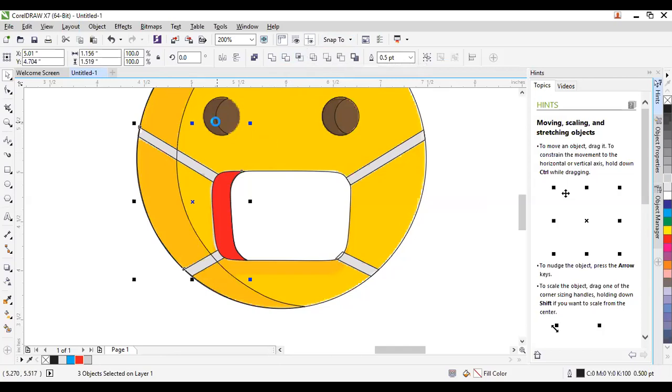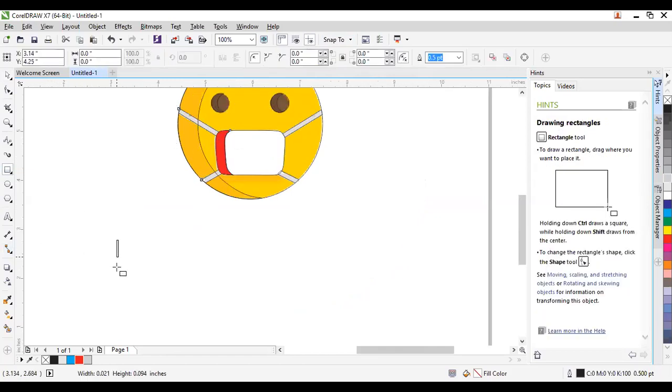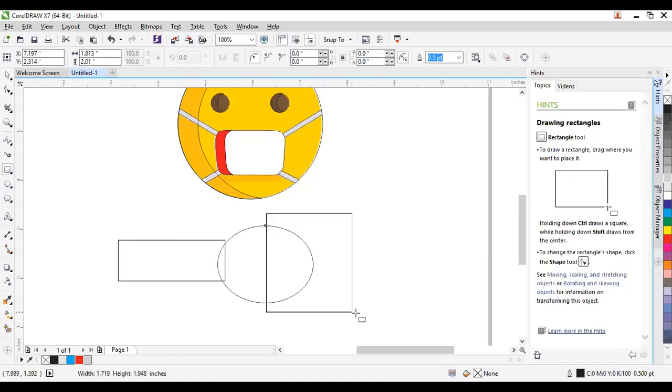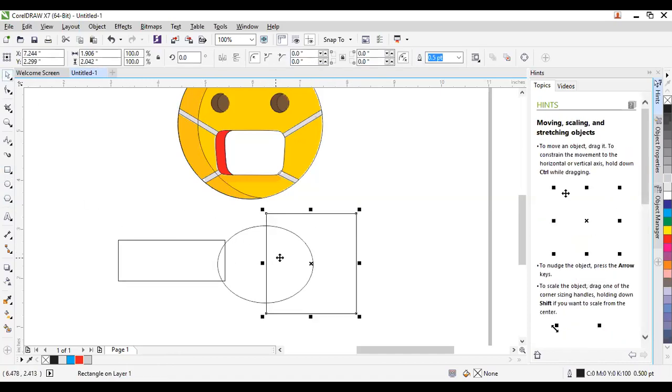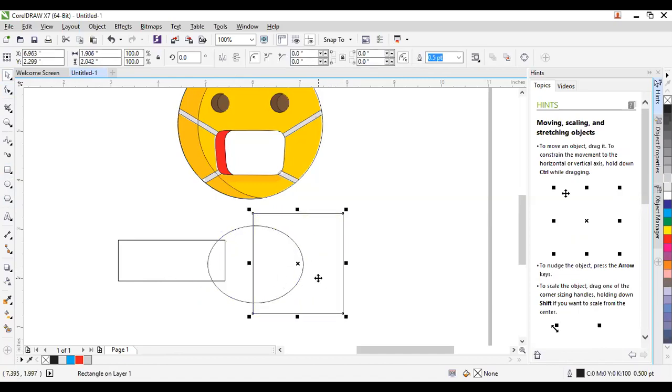Let me do an example separately somewhere. So let's say I have a rectangle, a circle, and a square. Now, if I want to make these three objects one as a whole, I have to make sure that they intersect, or they fall on each other. After doing so, I have to select all three objects.